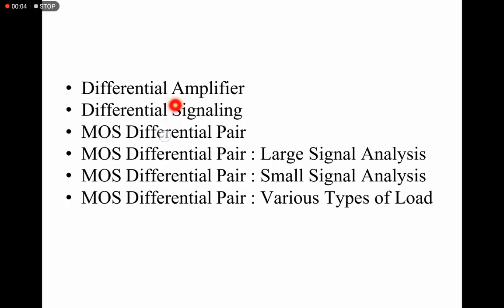In this lecture, we are going to discuss the differential amplifier. Actually, it is the second half of the second module. The first half is the current mirror circuit, and the same thing, the differential amplifier that we are learning in this module, we will apply in the third module, that is the operational amplifier.